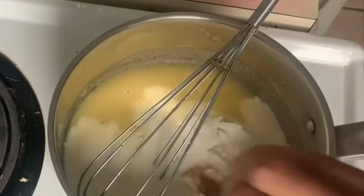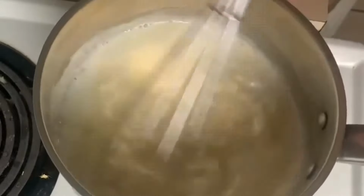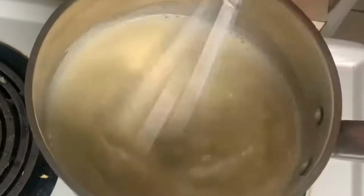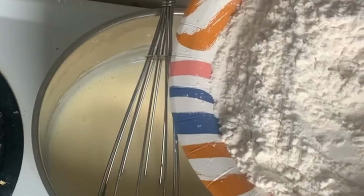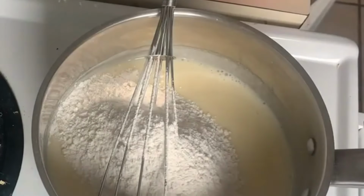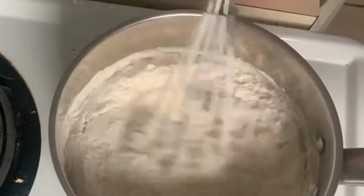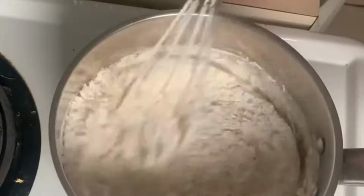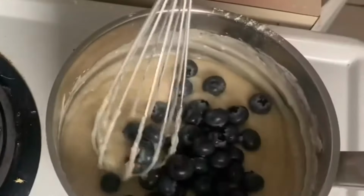Now add 1/2 teaspoon of vanilla. Now whisk in your pre-mixed dry ingredients, which are 1 1/4 cups of all-purpose flour, 1 teaspoon baking powder, and 1/4 teaspoon of salt. Do not overmix. Some lumps are fine. Now mix in a little less than a cup of fresh or frozen blueberries. Mix gently.